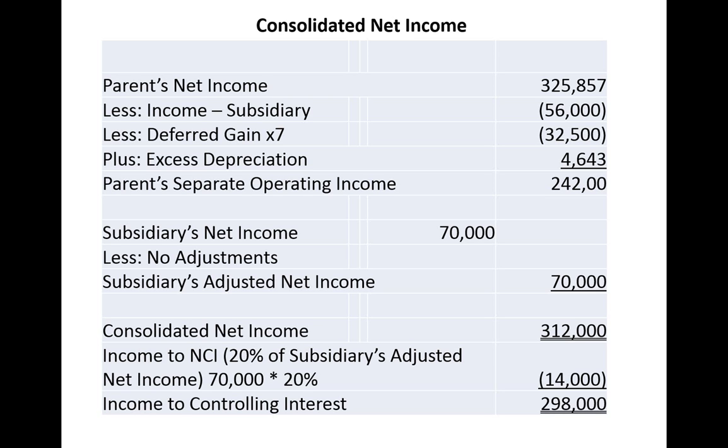Now, one thing I want to point out here, just briefly, is that the excess depreciation, even though the subsidiary is depreciating the asset for the $27,143, this excess depreciation amount of $46.43 is going to be assigned to the parent. The reason it's going to be assigned to the parent is that is where the transaction started. So that depreciation started with the parent and the asset was sold from the parent to the sub. So in a downstream transaction like this, that excess amount will stay with the parent.